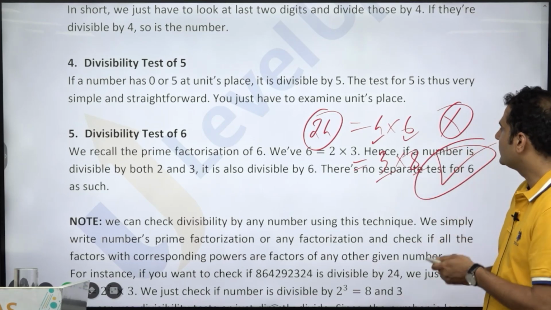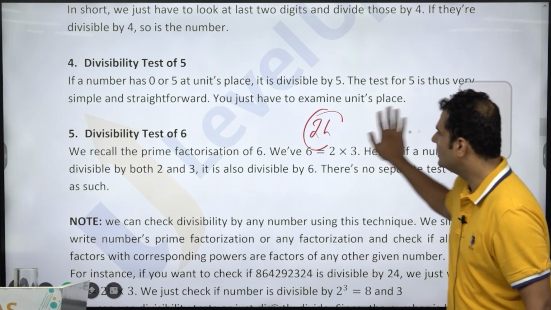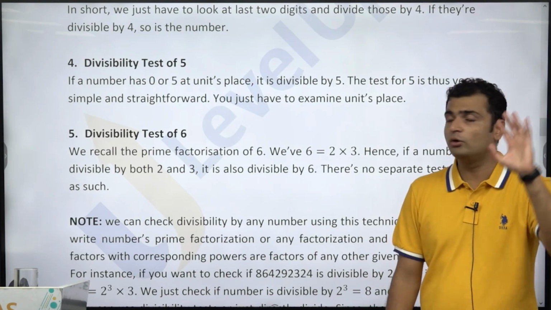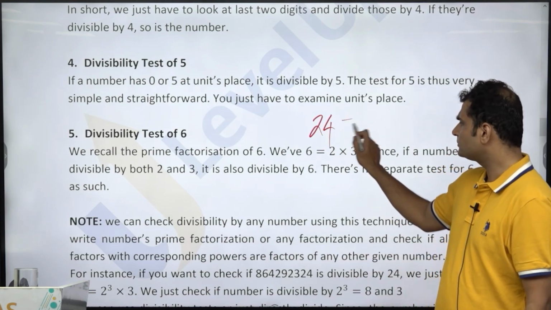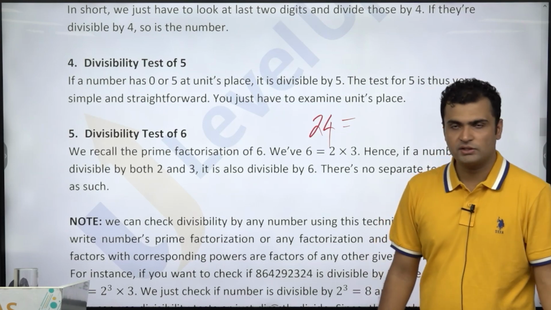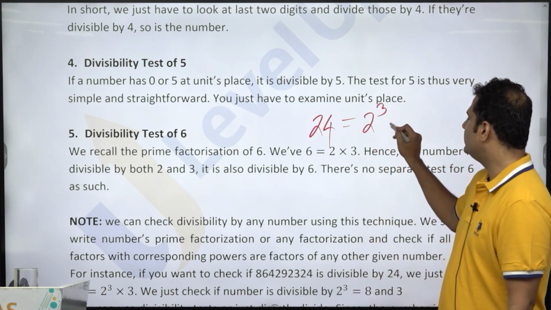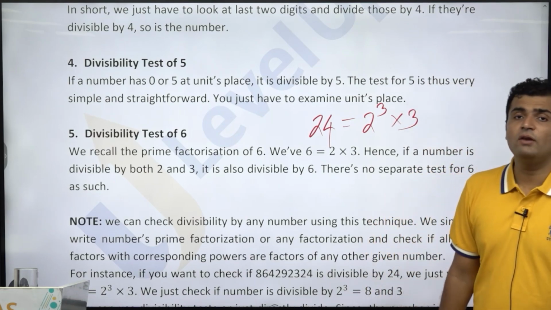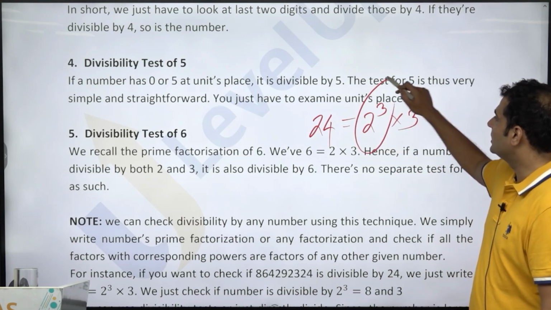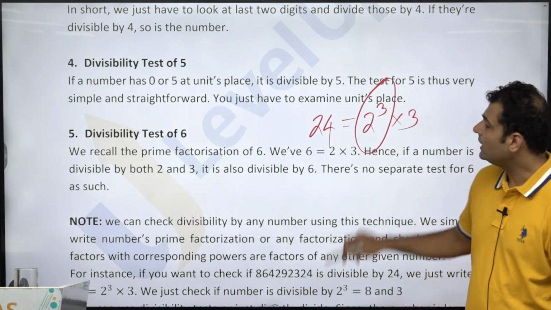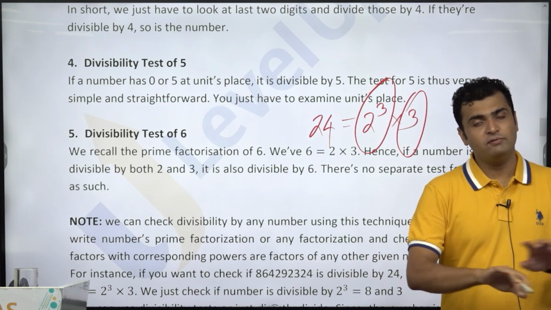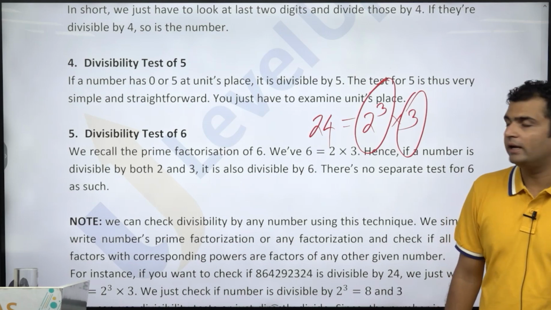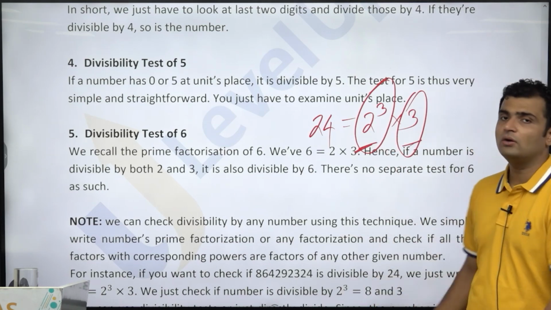तो ये क्यों हो रहा है? What we have to check? To check divisibility by any number on the planet or in your mind, in this case 24, we just write its prime factorization. तो क्या है prime factorization? 2 cube into 3. And because once we have written this prime factorization, all we have to check is: is the number divisible by 2 cube and is the number divisible by 3. अब prime factorization हो गया, दोनों नंबर सेपरेट हो गए, then we can check about divisibility directly. This 2 cube से चेक करो, 3 से चेक करो, and you are done.